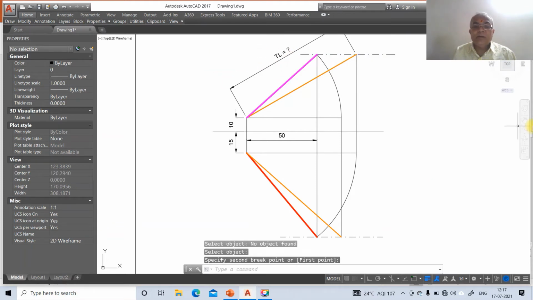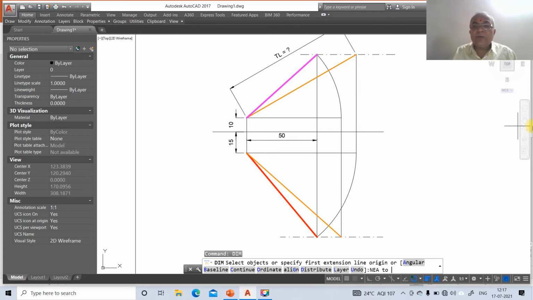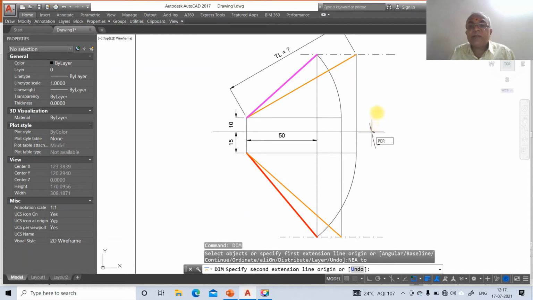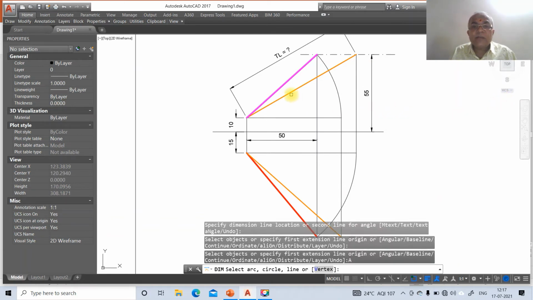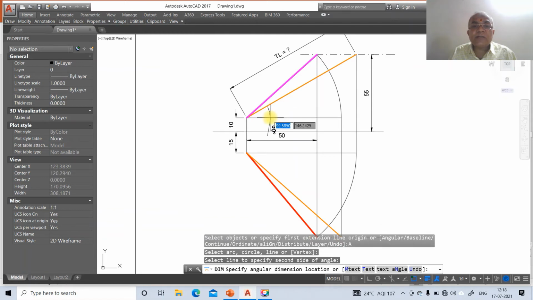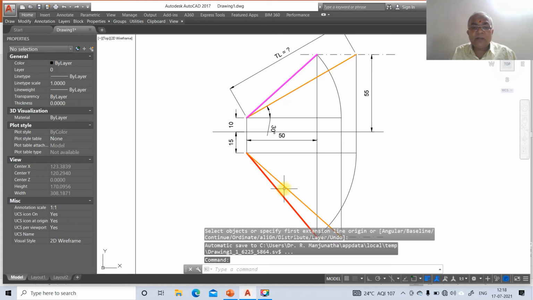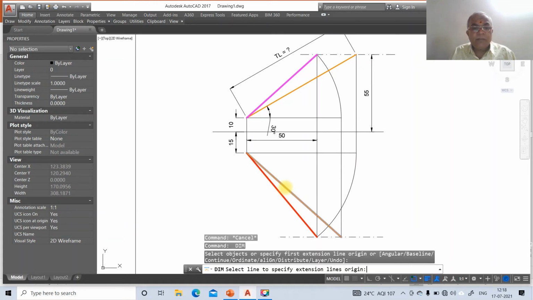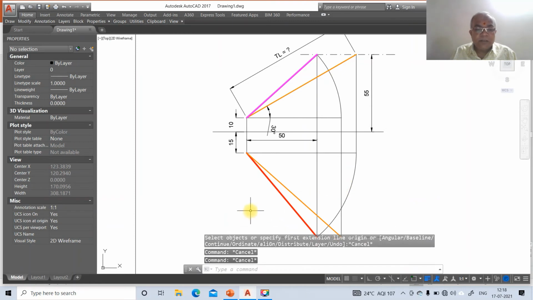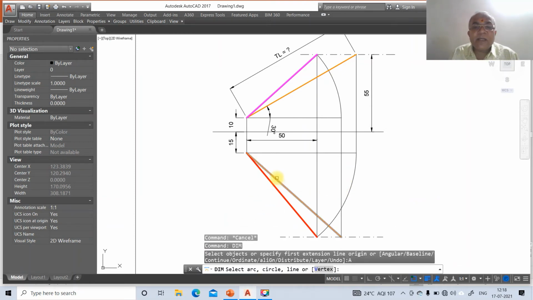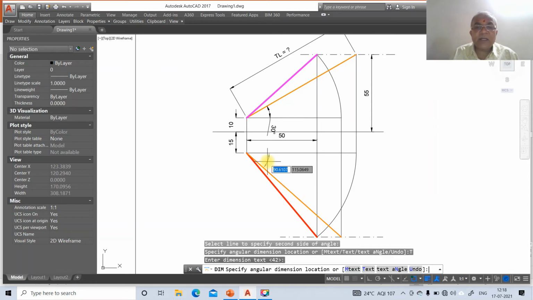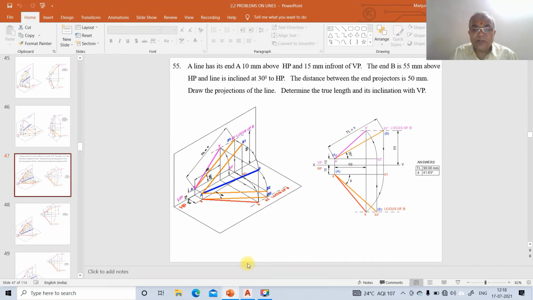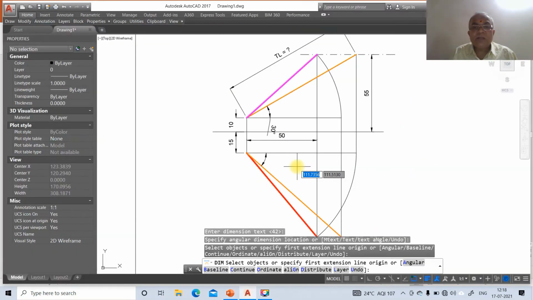Then you need to go for dim, then nearest on this, then perpendicular to this. So you're going to get 55. Then go to angular, select between these two. So you're going to get it as 30 degrees. Then you go to angular, then dim, select angular between this line and this line. So you go to text. So you place, give space, enter. So it will be 41.63. So you come down to this. So go to list.